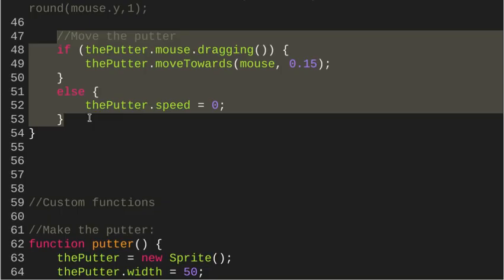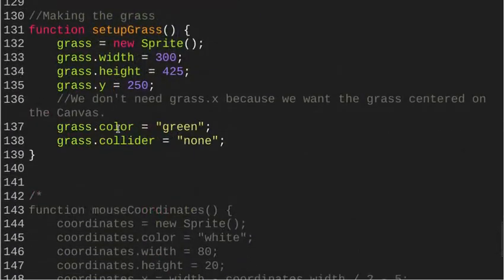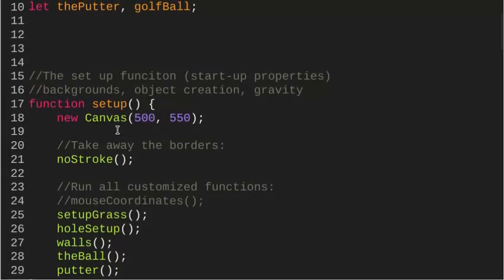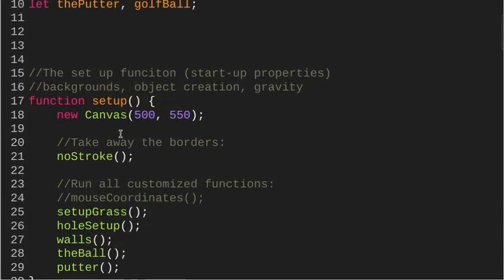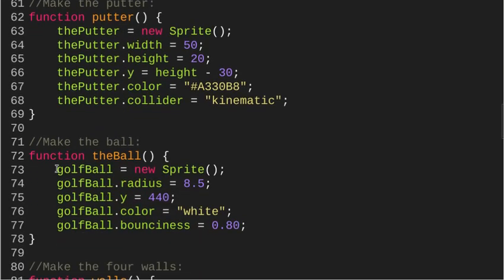Now take that putter, once you get this run, and see how the ball reacts with the putter as well, because there may be some things you want to change about the ball. We have the ball down here for me. The ball, the golf ball, where the heck is it? There's the putter. There it is, the ball. Okay, so the golf ball has, for example, a bounciness of 0.08. Again, you may want to mess around with this number a little bit and see how that affects the putter colliding with that ball, the golf ball.